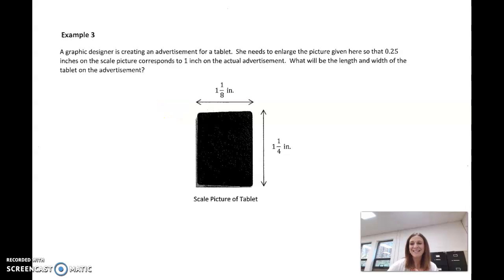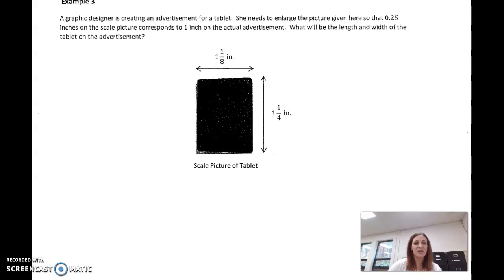All right, moving to our next example as we talk about computing actual lengths from a scale drawing. A graphic designer is creating an advertisement for a tablet. She needs to enlarge the picture given here so that 0.25 inches on the scale picture corresponds to 1 inch on the actual advertisement. What will be the length and width of the tablet on the advertisement?